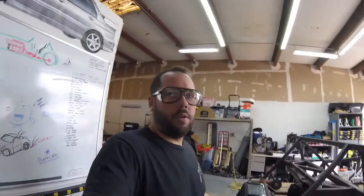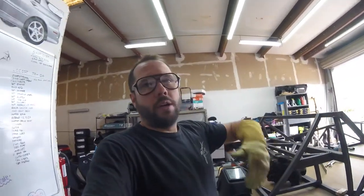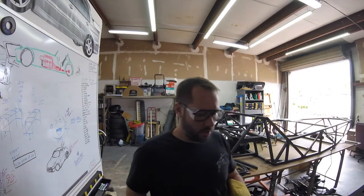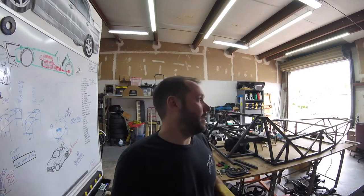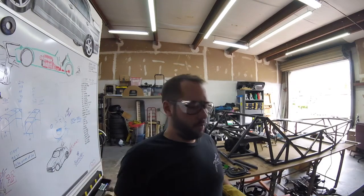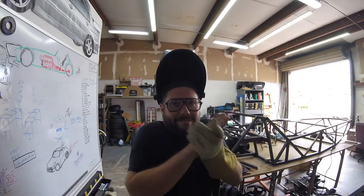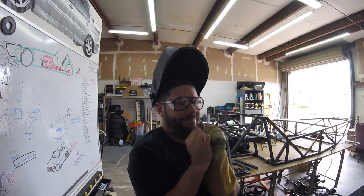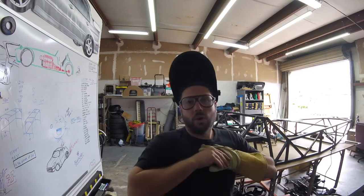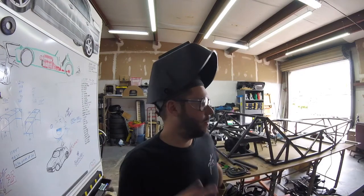Circuit Motorsports had one. Tristan bought a whole welder and a bunch of stuff from somebody used, so it came with a metal man hood. So I went ahead and purchased a new helmet yesterday — I ordered it. I'm pretty excited about that. It's my first real, pro welding helmet. I don't know when it's going to come in, but hopefully soon. I'll show you that maybe next week. I'll probably be bringing it back and forth to work during the week and then bring it home on the weekend.